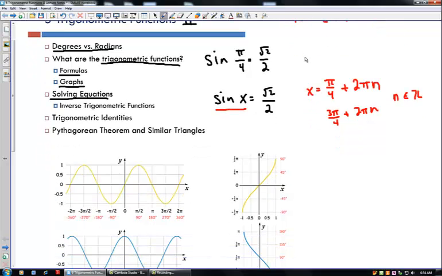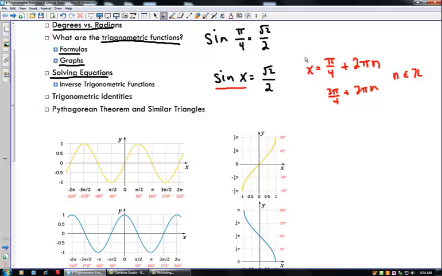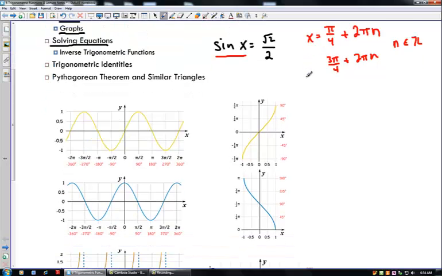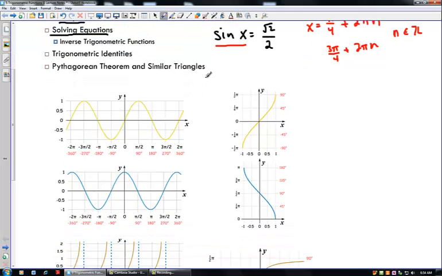You can see this simply by looking at the graph of sine of x. So down here, I put the graph of sine of x. So this would be the graph of f of x equal to sine of x. And if you look at the height, root 2 over 2, it's about right here. And you see when you pass through that height, that yellow graph is going to hit it on this page 1, 2, 3, 4 times. And it's actually going to hit it an infinite number of times.